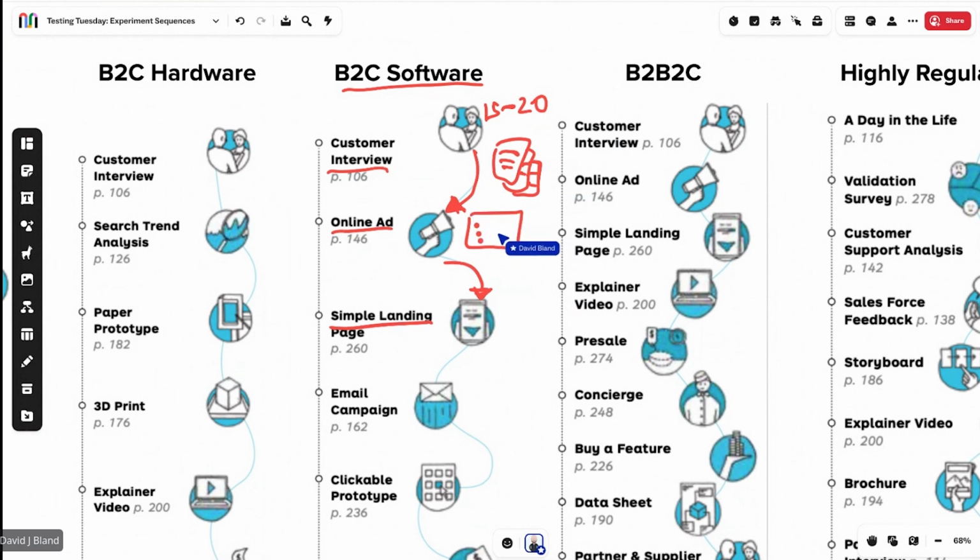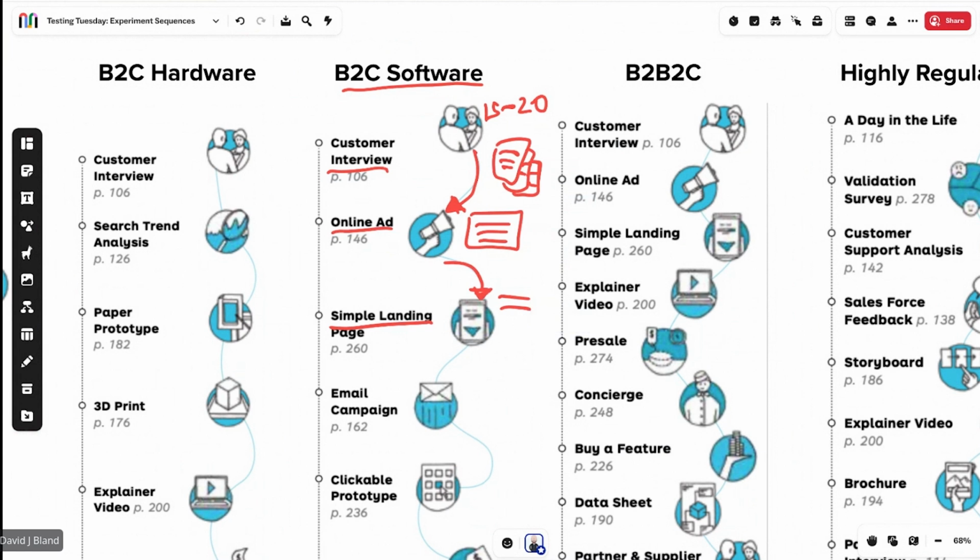And so I think with some of the teams, we treat experimentation almost like it's a one-off thing, and we don't necessarily use what we've generated in evidence and insights to inform the next one. And so what I'm trying to stress with the sequencing is, look, you can take the quotes from the interviews and you can use that in the copy for your ad and your landing page.